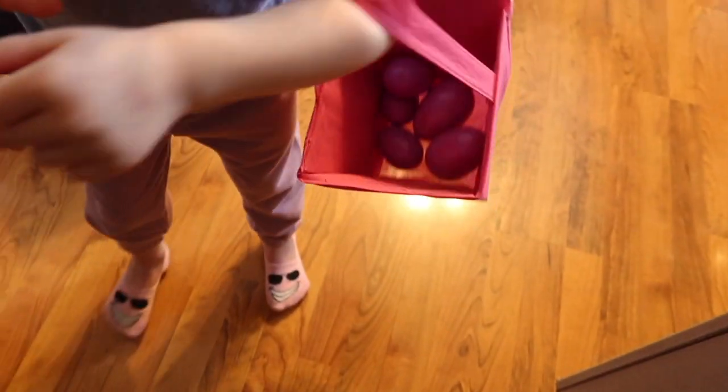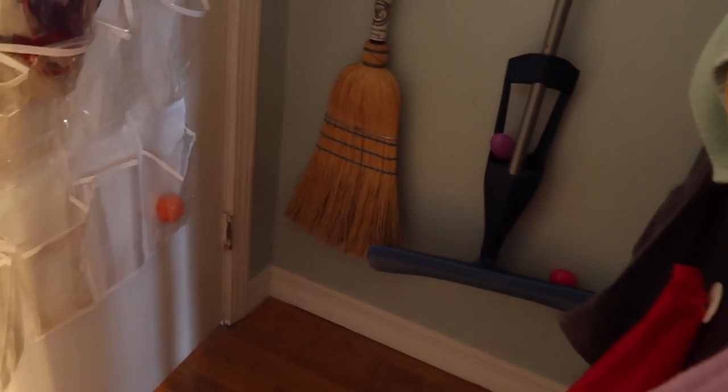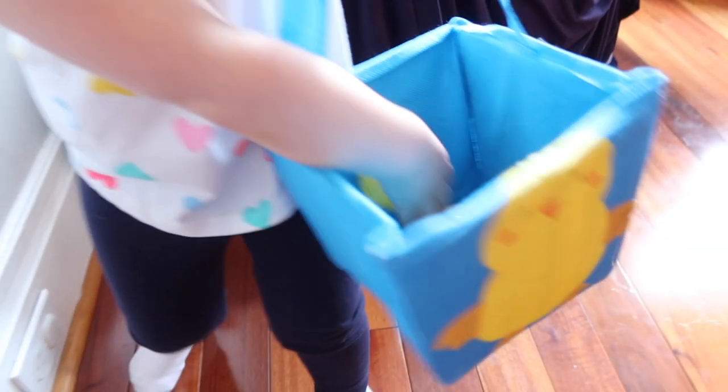Let's see. I see some back there. Oh, that one's not your color. You're finding yellow, remember? Oh, I found orange. Good job. Did you find some back there? I found it. Good job. I think I have all my pink ones. I don't think so. I see a pink one. There. Go look back there. Good job. There's two back there. What's that? Blue. You found an egg. Did you find a blue one on the table? Get it. Good job. All right, let's take a pause and see how many eggs we all have.